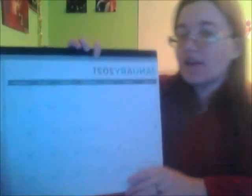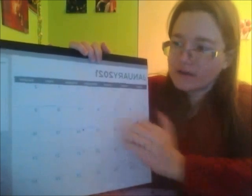Okay, so in addition to my planner that I bought that I just showed you, I also got one of these monthly spread calendars, one of the huge ones, and it's got the month layout, and it's got a notes section. And then it's got a year at a glance. But mainly I got this, so if I want an overview of the month, I'm going to write everything on here, because I don't like writing on the calendars I buy for the wall. I don't know why, I just don't.